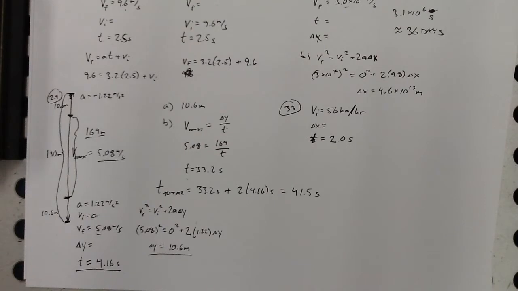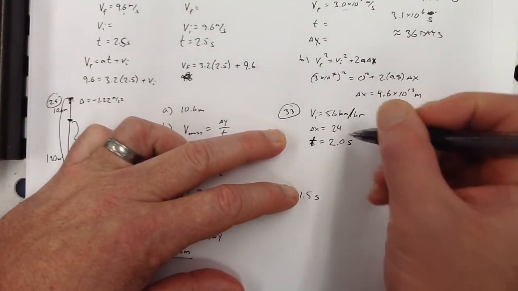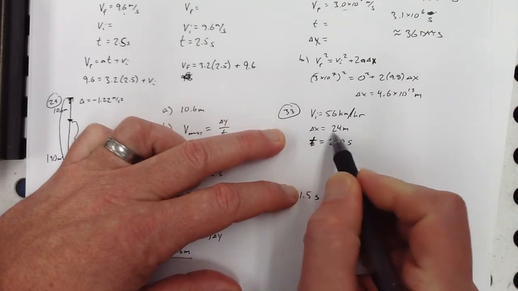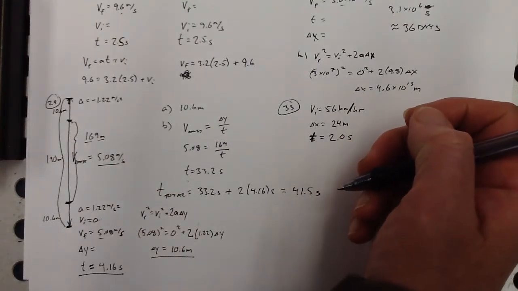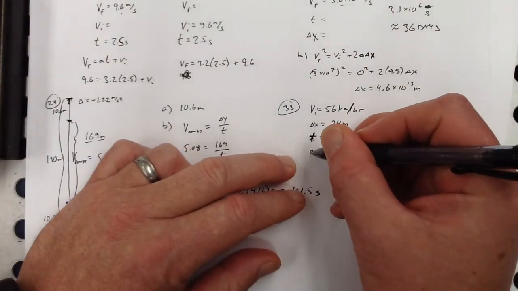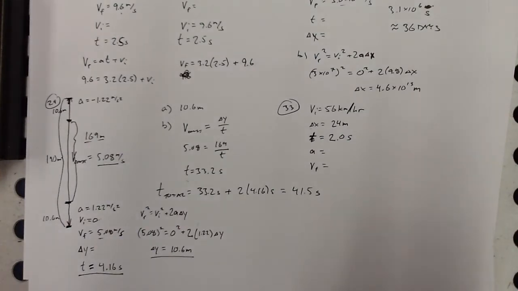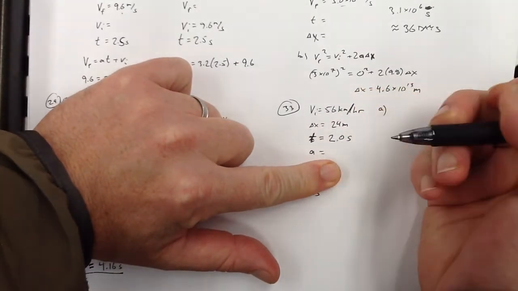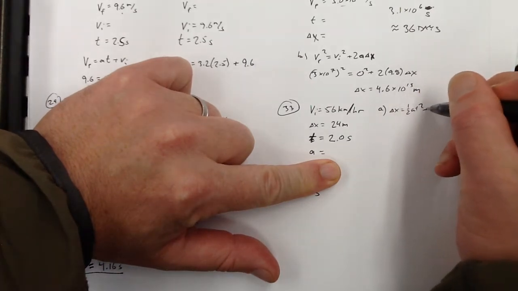So I think this is my delta x. Those are the three things that I know. I know that it was going this fast, it went that far, and it hits. I don't know what the final velocity is. I think that's part of what we want to find, right? Yeah. So we want to find the two missing things: acceleration and how fast it is going when it hits. Okay, so I just need to figure out which equations to use for part A. That looks like my delta x is equal to 1/2 a t squared plus vi t.